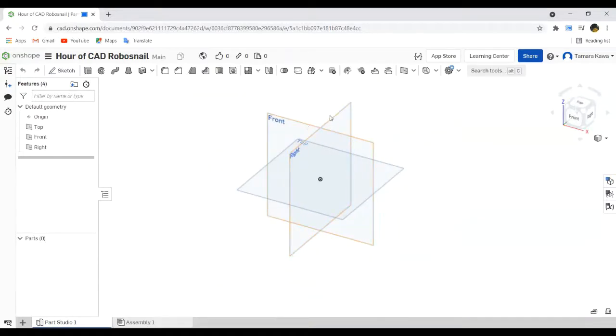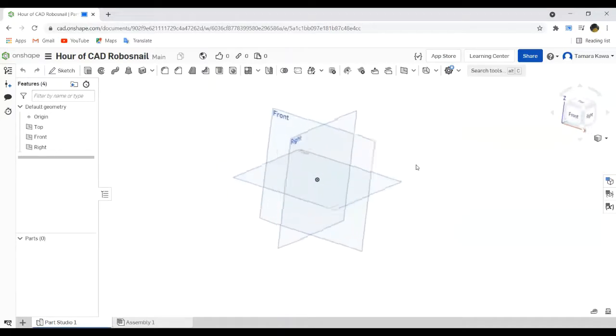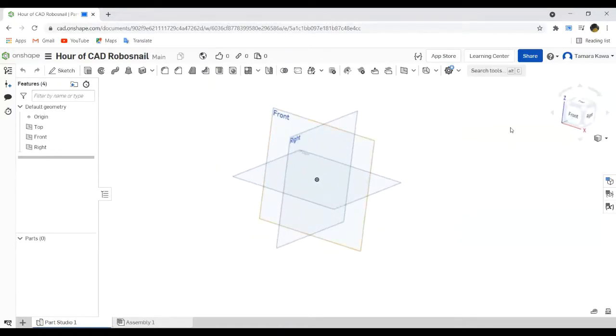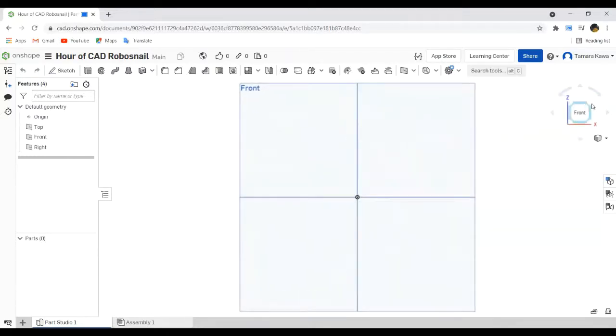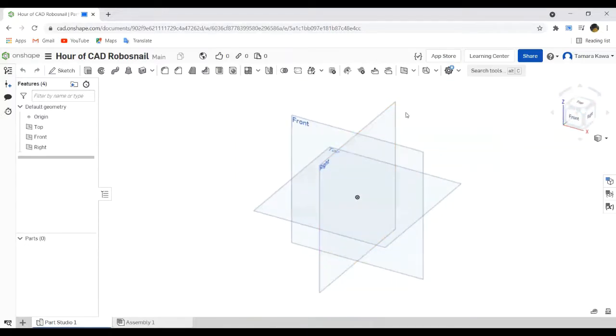So that's one thing. If you want to rotate your view with your mouse, you'll use the right mouse button, and you'll just click and drag in the direction you want to rotate in. Now, if you want a specific view, you can also use this view cube on the top right. So if I want specifically the front plane, I can click over here to get to the front plane. If I want that corner view that I had, I can click on the corner and it'll take me to that. So your mouse is going to be really important to your navigating throughout Onshape.